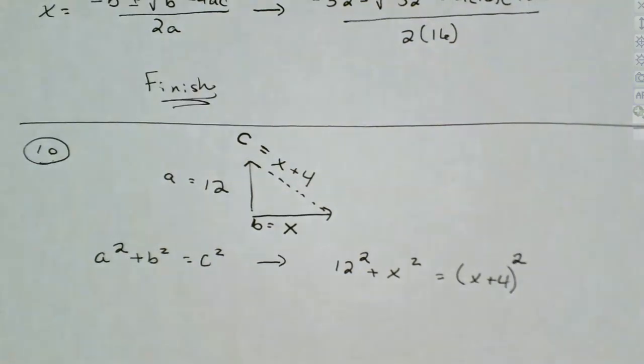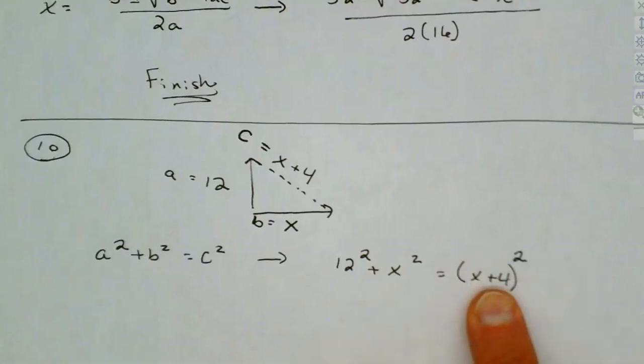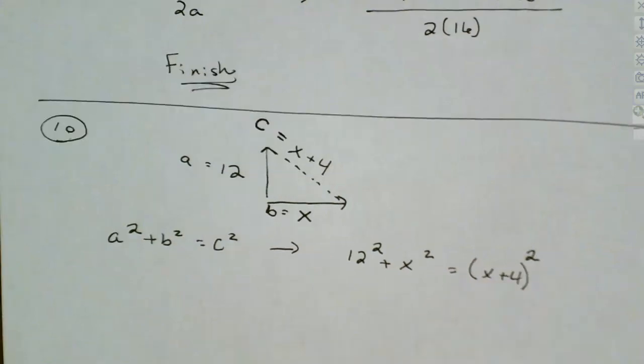Okay, I'm going to do one more step here, and then I'll leave the rest of it for you to finish out. What am I going to do on the right-hand side? What am I going to have to do with this? That's going to have to be FOILed out, isn't it? So that's going to have to be done on the side separately. So let's go ahead and do that on the side here.